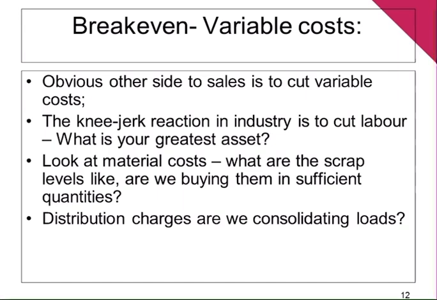Let's look at material costs. What's the wastage like? Again, we'll go through variances in level 5 again. And, you know, if you're not using your material correctly, then that could cost you a lot of money. Okay? Think about distribution. Are we consolidating loads? What I mean by that is that sometimes you just send one tiny item up to Scotland, when ideally what you should do is put lots of product on that, maybe stops at Newcastle on the way, stops elsewhere within the country on its route to Scotland, so that you save money. So there's lots of other ways that you can think to try and get your margin up.